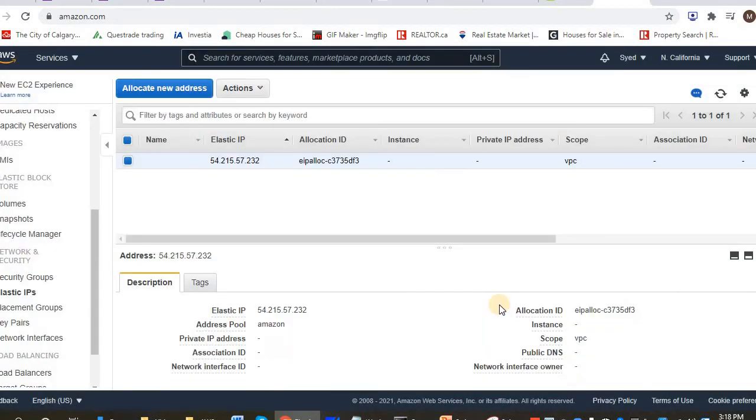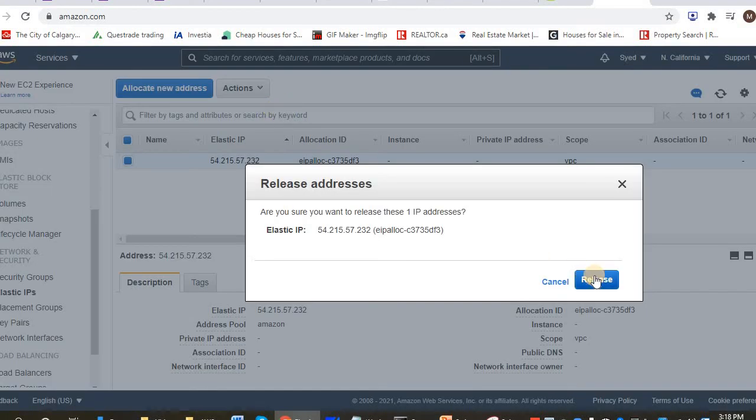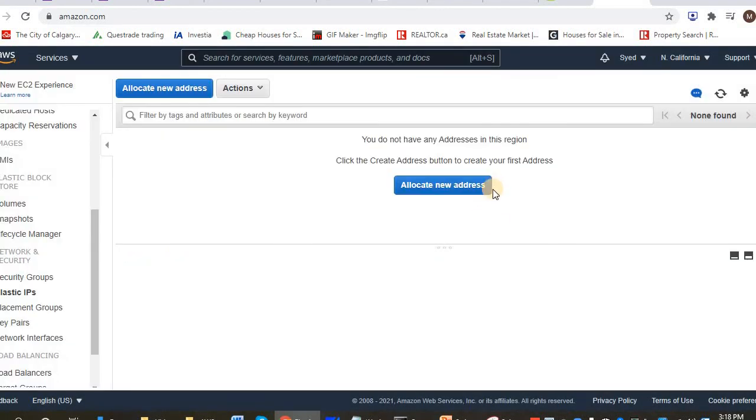First disassociate your IP address. If you shut down your EC2 instance, the elastic IP will stick with your EC2 instance, or if you terminate your EC2 instance, the elastic IP will still be associated, right? And you are going to be charged, like you thought everything had been deleted, but it's not, right? So once you disassociate, now you need to release the elastic IP address, right? Once you release it, it will go away, right? Now you don't have an elastic IP here. You are good to go.